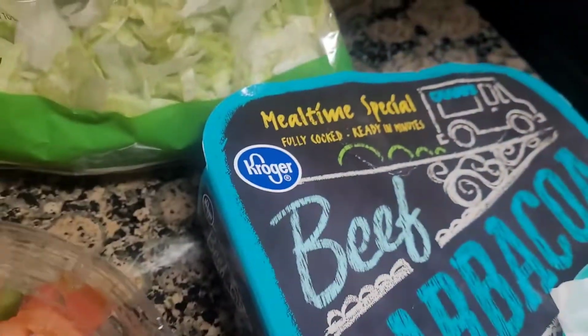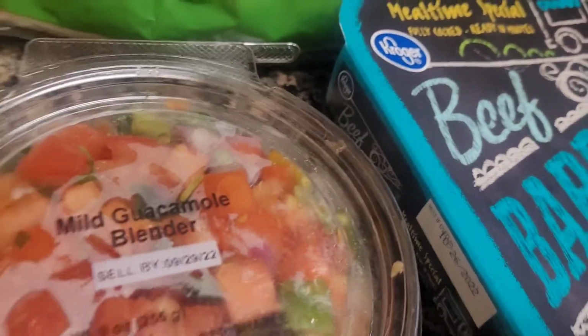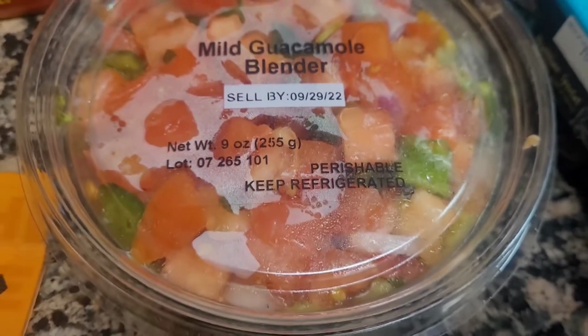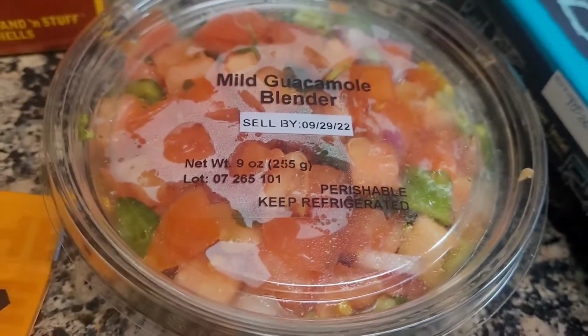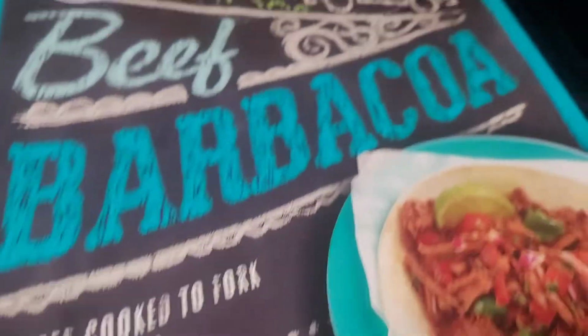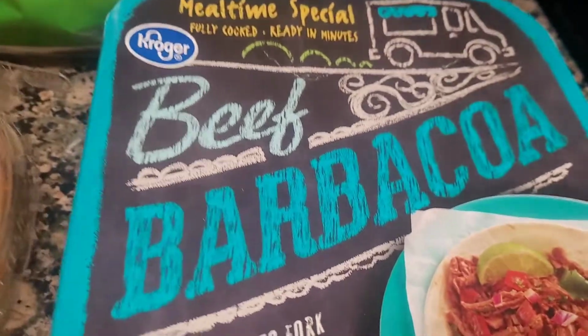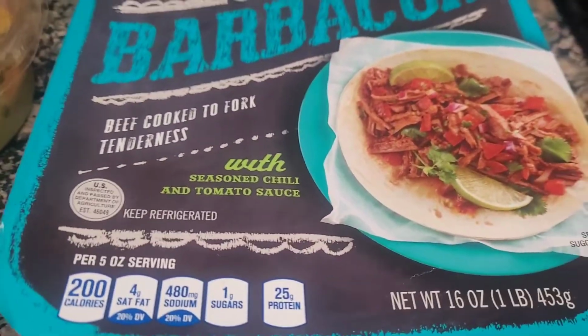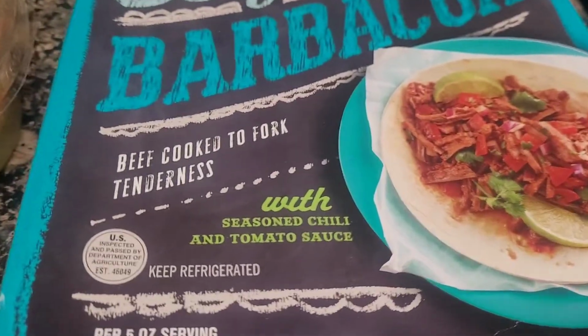And I'm going to tell you guys, to save time, I'm cutting up vegetable stuff. I like to get this with the tomatoes and onion stuff. It's already chopped up. The lettuce as well. And I had this before, you guys, and it's really, really good. That's what it's called. That's what kind of meat I'm using. And it's really, really good, I guarantee.